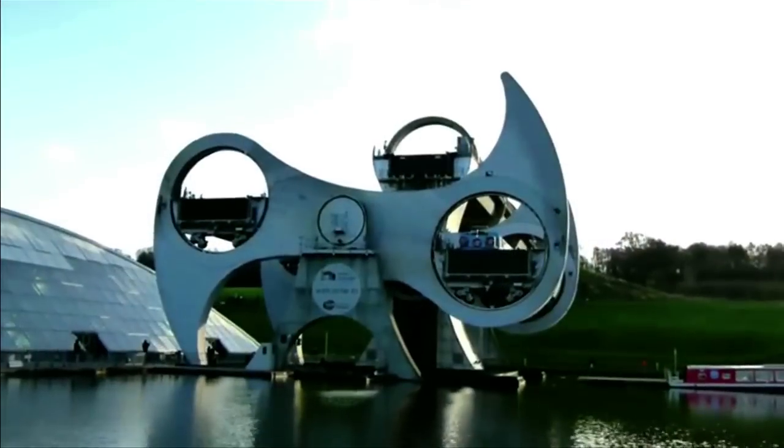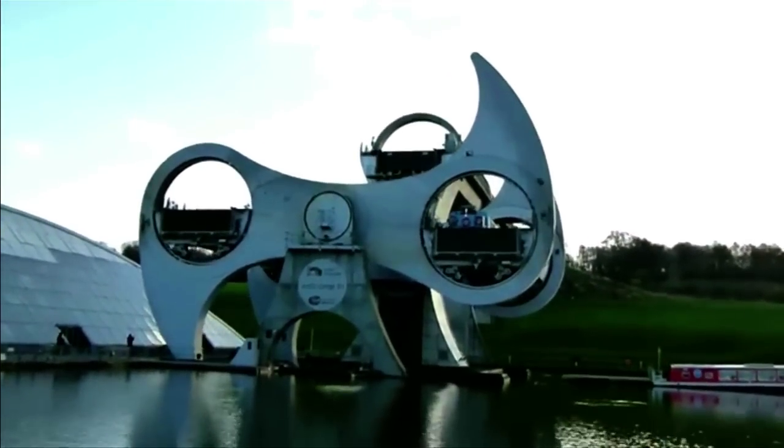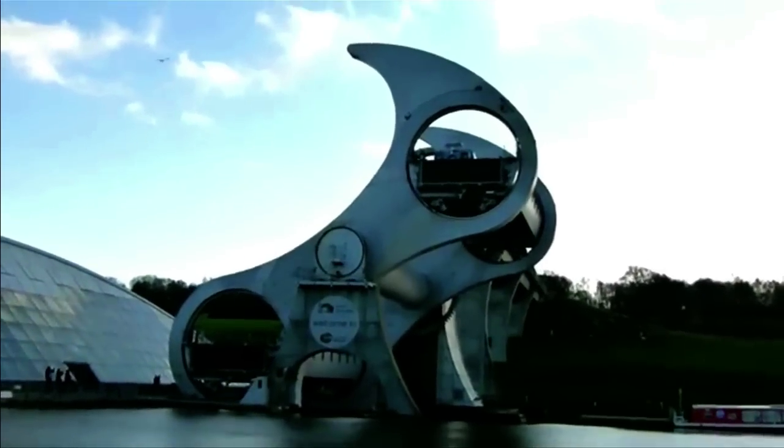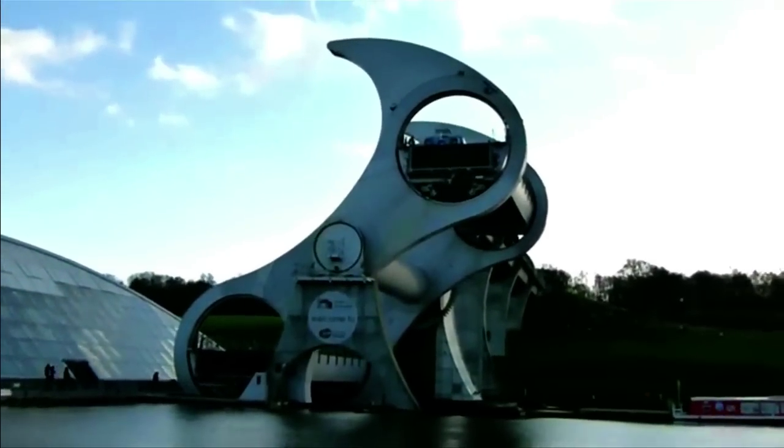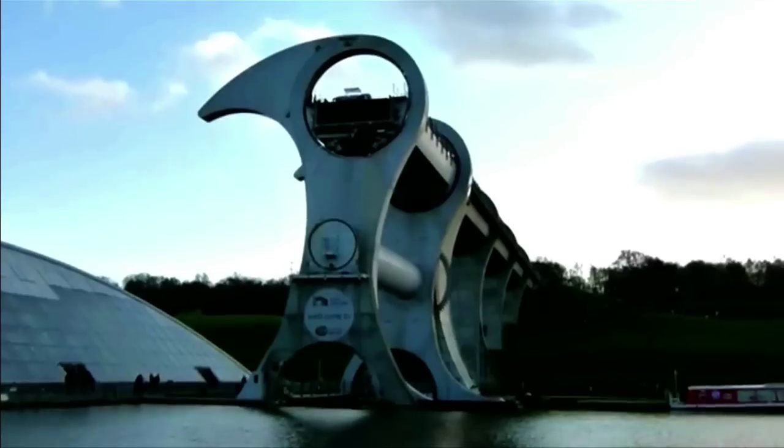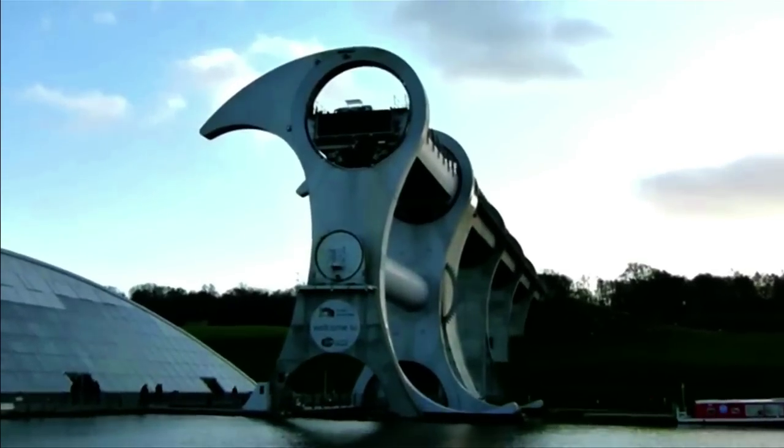At the same time, another boat enters a gondola above after traveling to the site along a raised canal. Both boats displace their own weights of water. A heavy boat causes more overflow of water than a lighter boat, leaving the gondola effectively brim-full. What this means is that the weight of a gondola will always be the same regardless of what's floating in it.